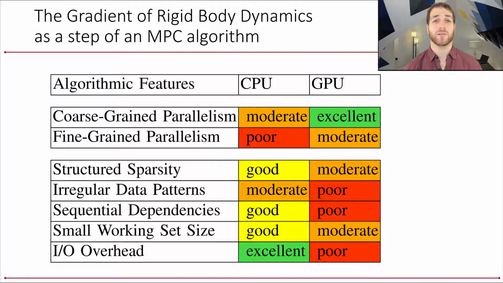On the GPU, on the other hand, we find that it's actually quite not well suited for many of the features in this algorithm. Those irregular memory access patterns and sequential dependencies really break a lot of the large-scale parallelism with which the GPU thrives. Therefore, we have to find new ways to refactor the algorithm to expose more parallelism, allowing us to take advantage of its really good coarse-grained and fine-grained parallelism.